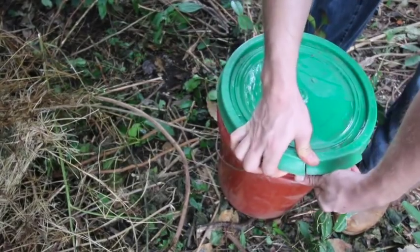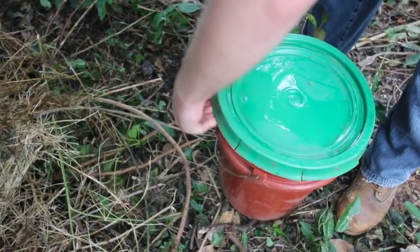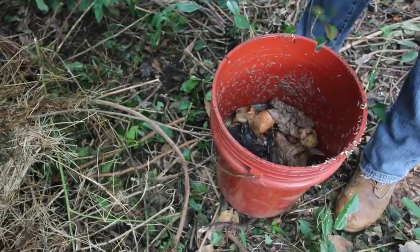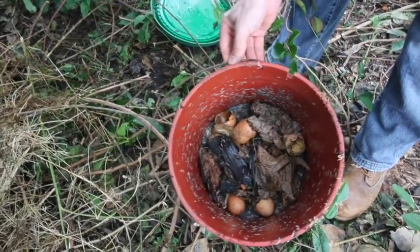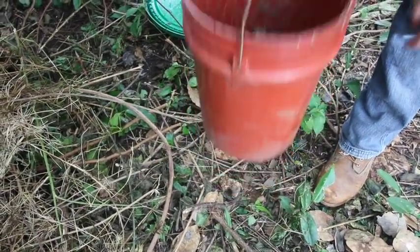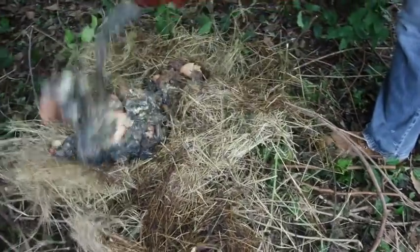If you have a weak stomach, please stop watching right now. Look at that. It's all full of worms. Isn't that disgusting? Well, guess what? Those are doing good work. Got designed flies to clean things up.